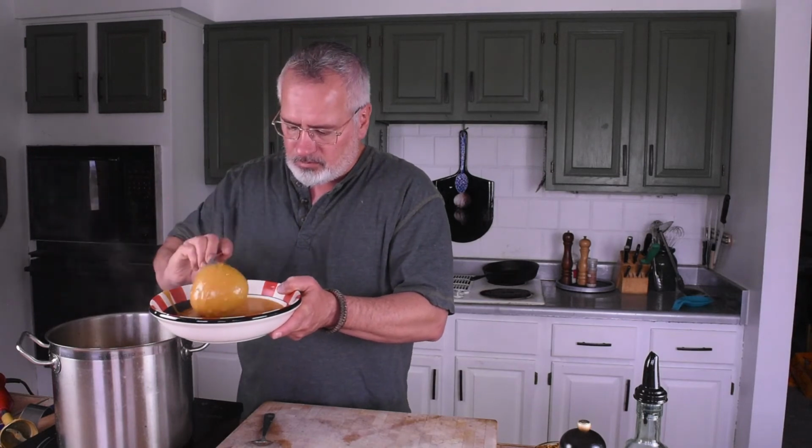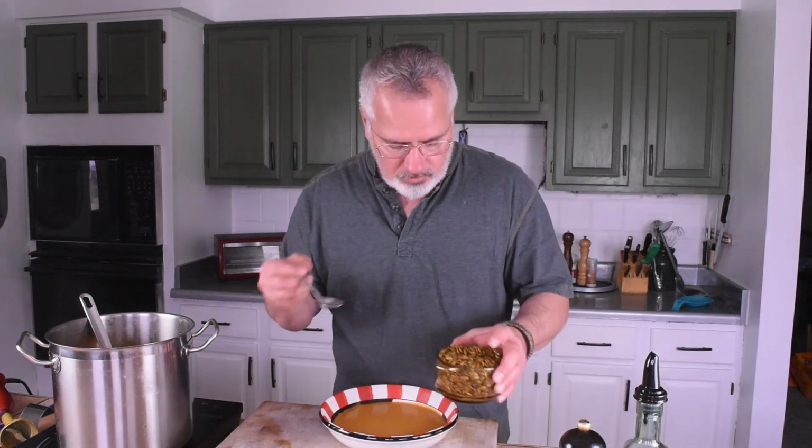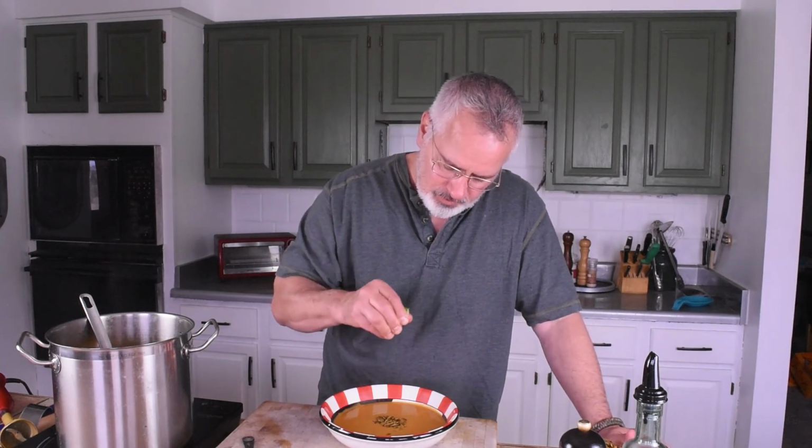Okay, let's dish up a bowl. And we'll finish it with some pepitas. And we might as well use up this lime. Just a nice little squeeze. There we go. That's my sweet potato and chipotle soup.